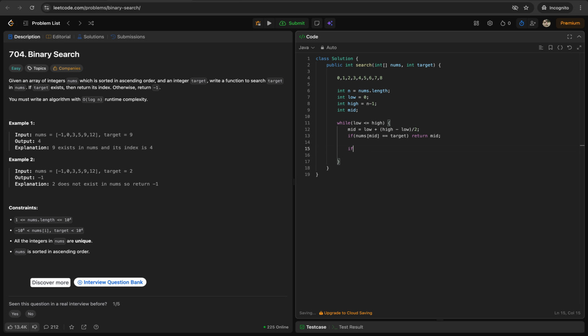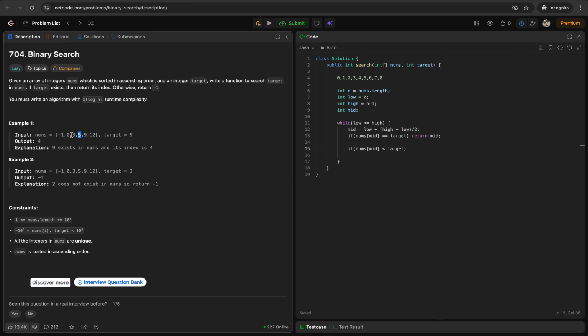Otherwise, if nums[mid] is less than target, that means the value we have found is less than target, so we need to search in the later half.